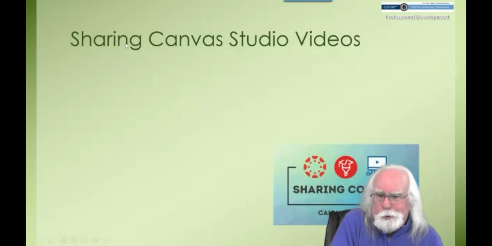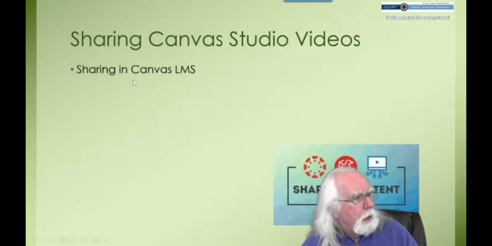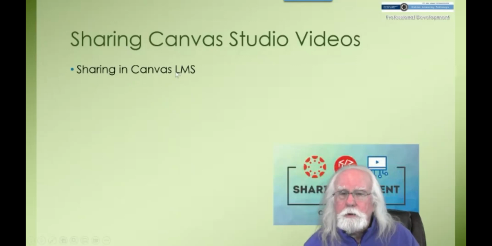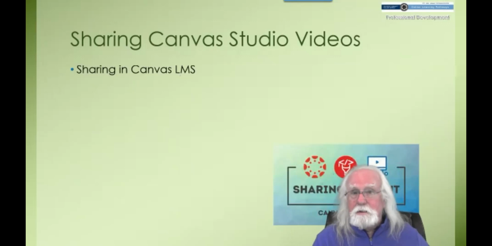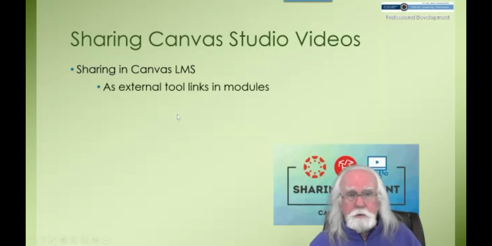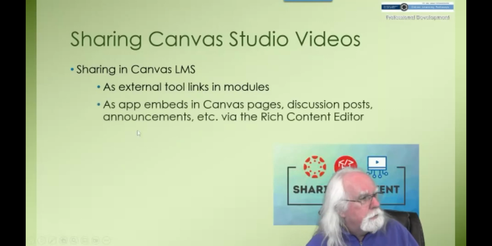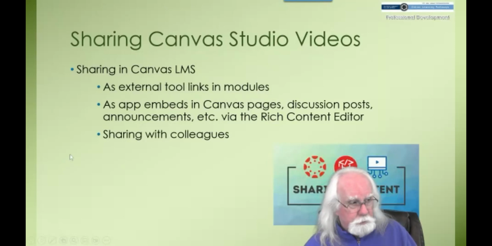Of course, these videos are no good to you sitting in your Canvas Studio library. You have to be able to share them with your students. Canvas Studio offers a lot of options on how to do that. It's, of course, focused on sharing those videos with your students in Canvas, the Canvas Learning Management System, because they're so tightly integrated and they're owned by the same people. They can be shared as external tool links and modules, as app embeds in the rich content editor, which allows you to produce discussion posts, announcements, pages, and so on. It's very easy to share Canvas Studio videos there.